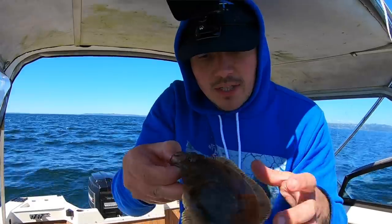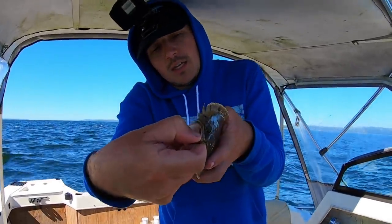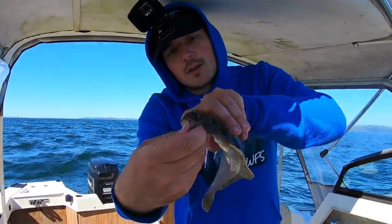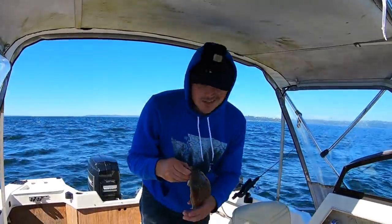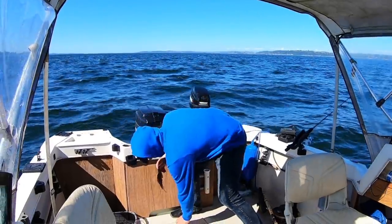So these guys here, they actually start like a fish that swims like this and they have an eye on each side. But then as they age, the fish actually lays flat on one side and the eye grows over to the other side. So then they have both eyes over on one side. It's so cool. They're one of my favorite fish to eat. They're delicious.